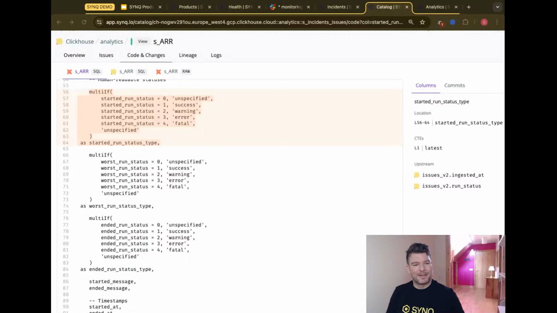Again, just to wrap up this particular segment, Dext, one of the leading accounting software companies, use SYNQ and reduced time to resolution by 30% by leveraging code level lineage, ensuring high data quality and compliance. And their data engineering manager actually called it a game changer in terms of reducing MTTR, mean time to resolution.